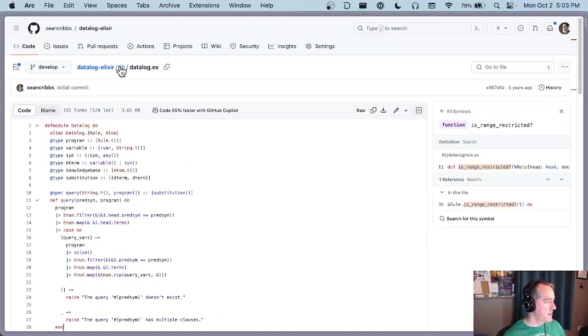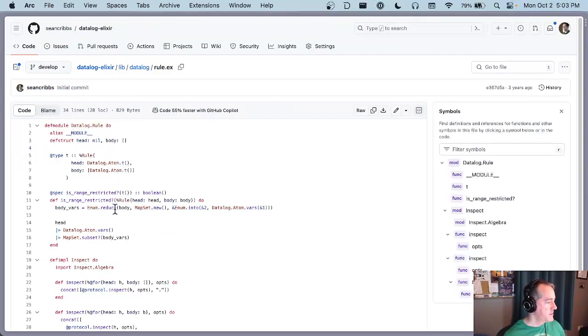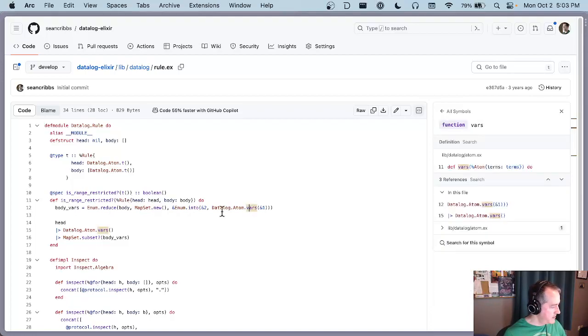So let's go back here and see what we did in Elixir. Right. So we find the variables in the body, and we ensure that the variables in the head are a subset of the ones in the body.